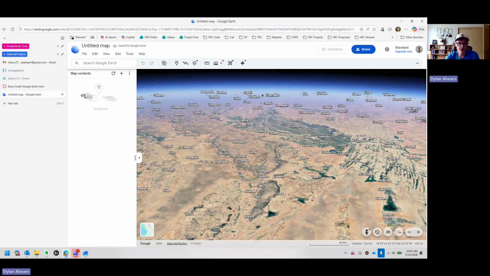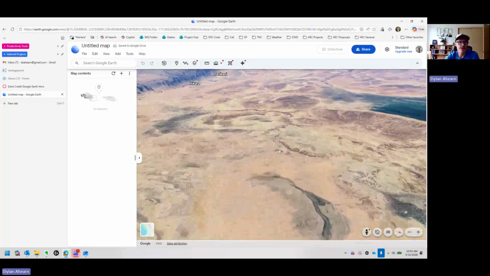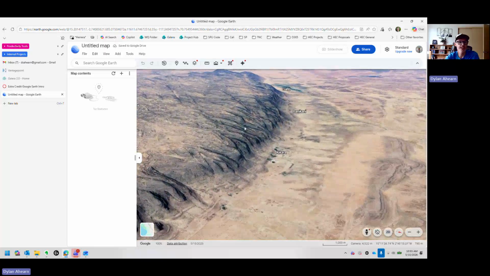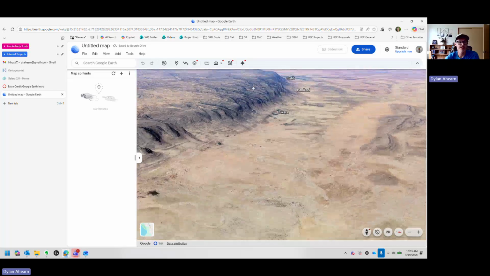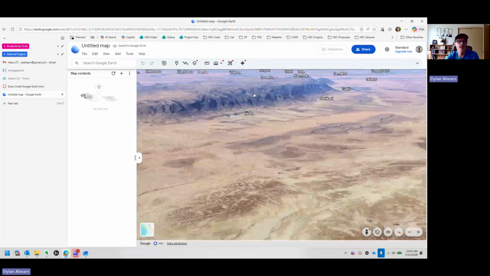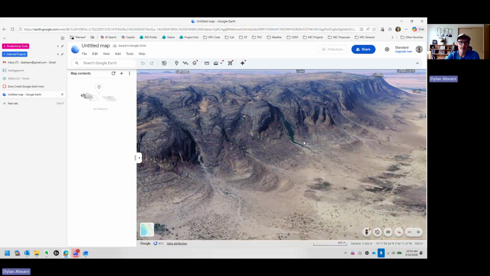Makes it a little more interesting than Google Maps, which is a little two-dimensional. Google Earth is three-dimensional. See that? By holding down Shift and doing that, you can get a really cool perspective on the topography, which I'll want you to do for this assignment.